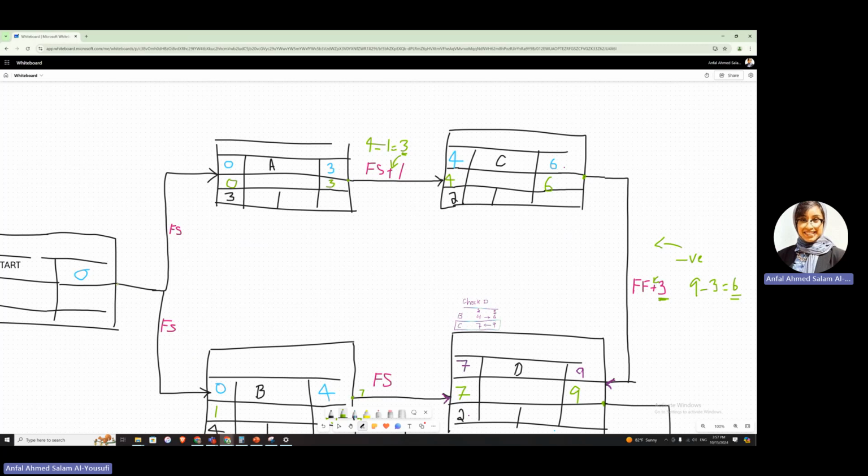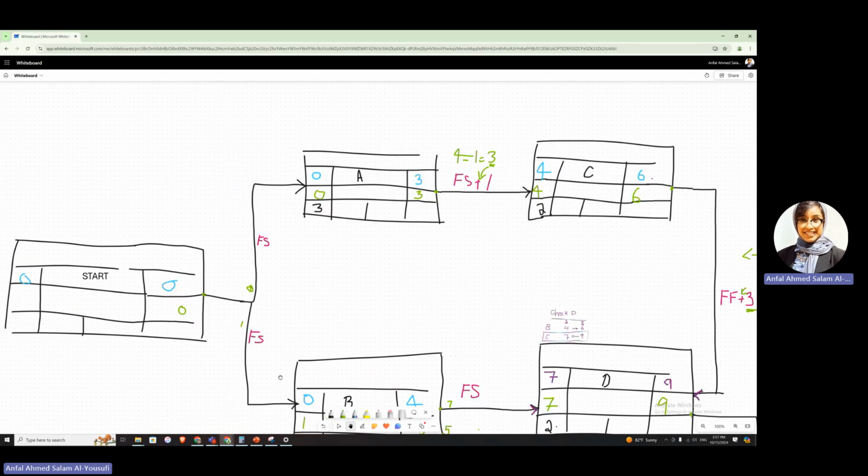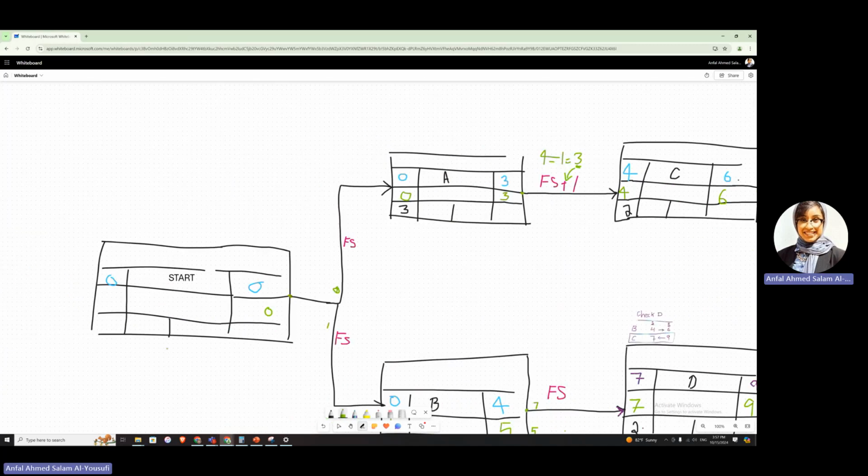Yes. When we are doing our backward pass, we are having 1 and 0. So we're having 0 coming from A and 1 that is coming from B. So again, when we're doing backward pass, we take the smaller number, which in here would give us a 0 and 0. Okay, hope that is clear.